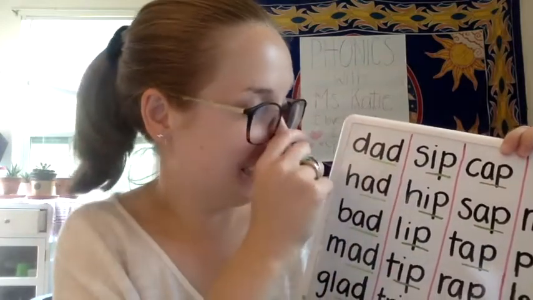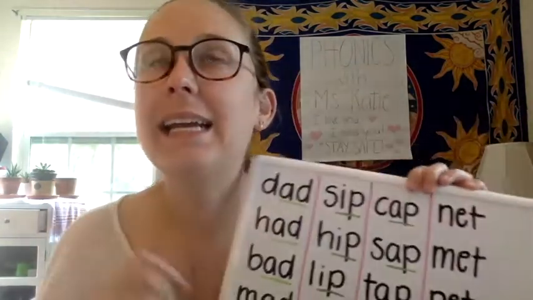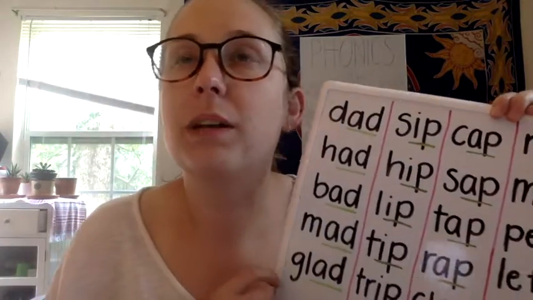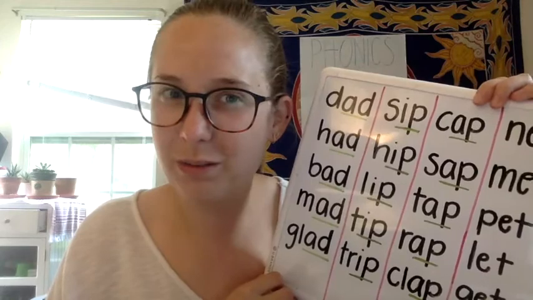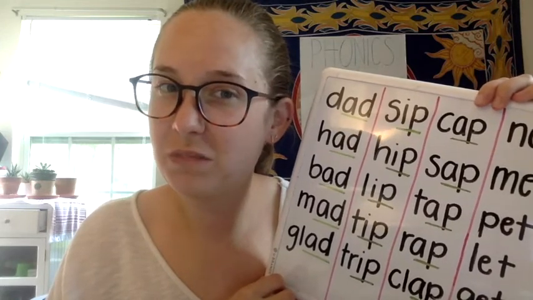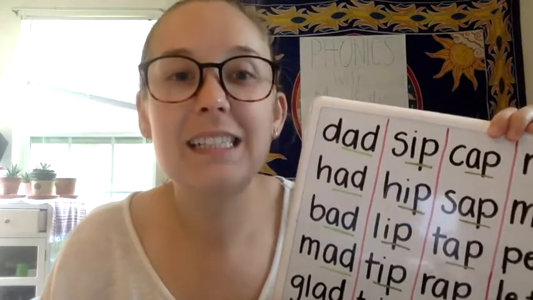That AD. So we know if we had an AD, what's something else we can put in front of it? We could put an S in front of it, right? If we put an S in front of it, what would that be? Sad, right? We could say sad. That would also fit into that pattern, right?